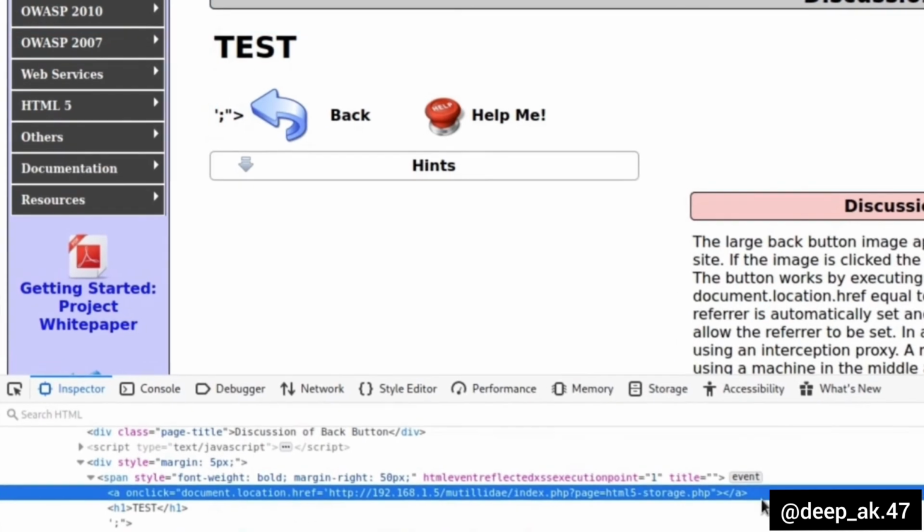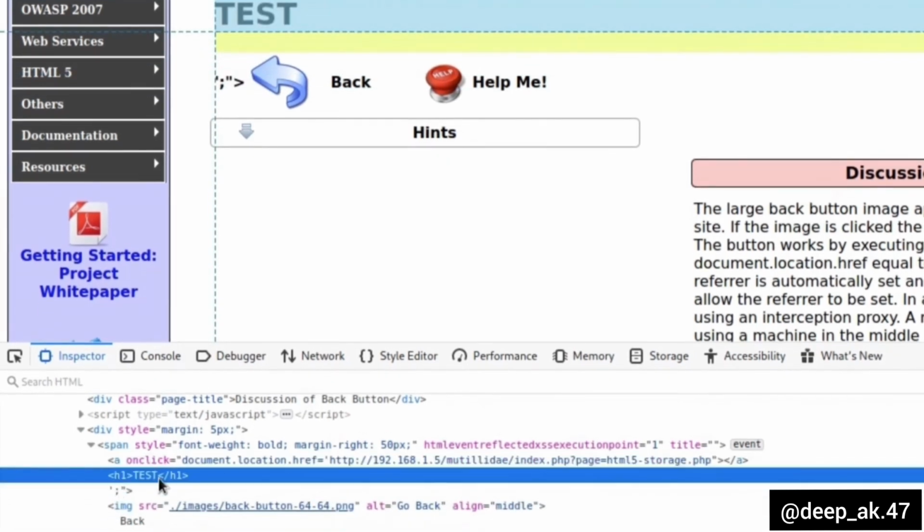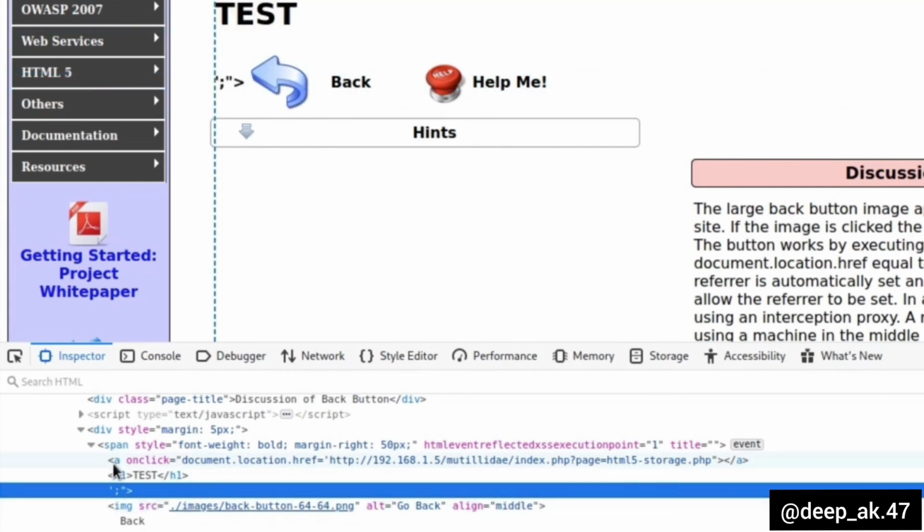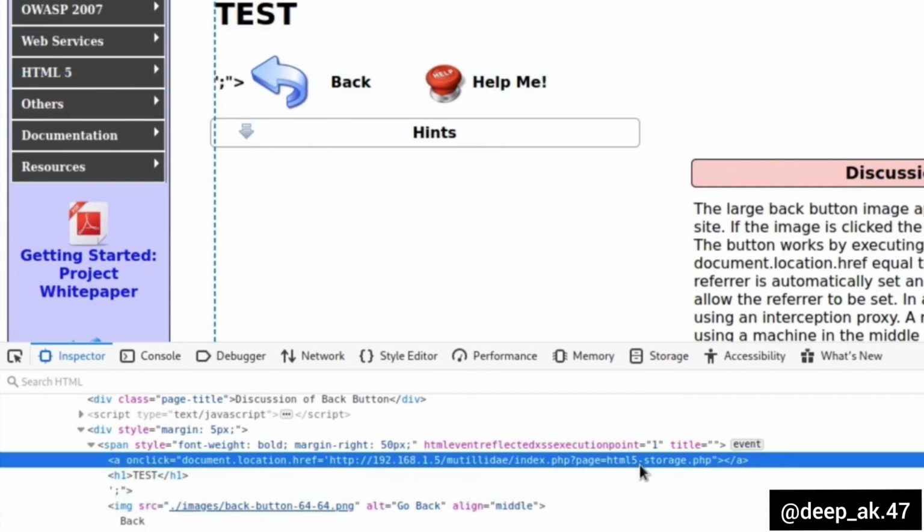We closed it right here. As we can see, this is the first part of our code where we close the double quotes and we close the A tags. And down here it processed our h1 headers with test written inside of it. So it processed it as HTML. And here is that leftover part that we cut off from this line right here.